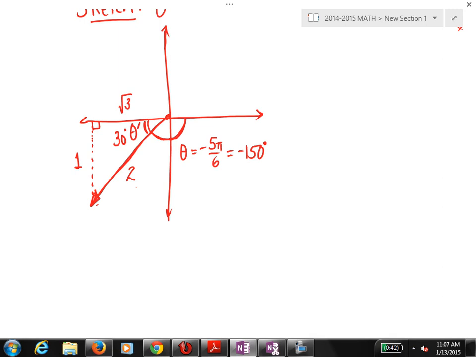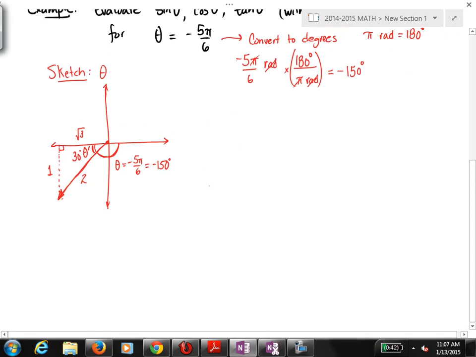Now we go back and try to figure out sine of theta. We know from SOHCAHTOA that sine is opposite over hypotenuse. Now you use this picture with the reference angle and that right triangle. So this one is the opposite, this one is the adjacent, and I'm forgetting one thing though, and this is the hypotenuse.